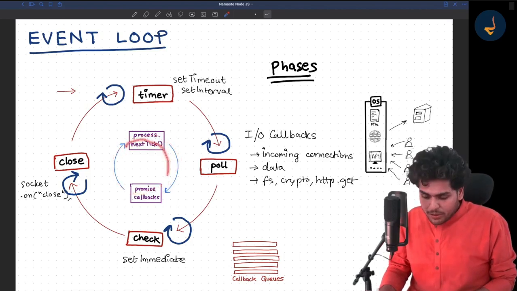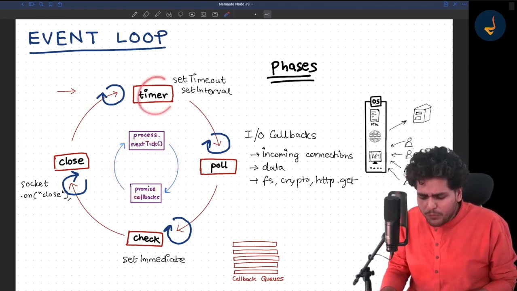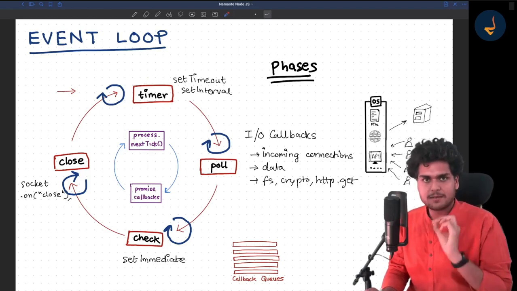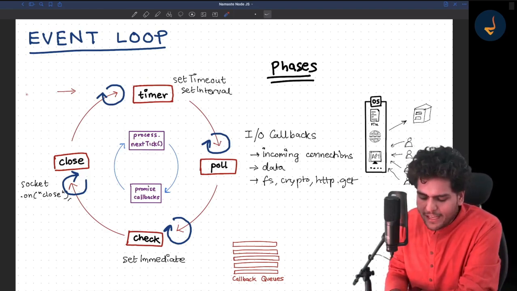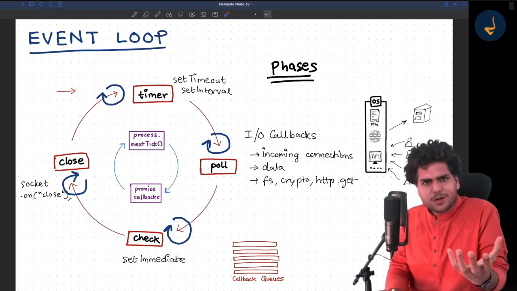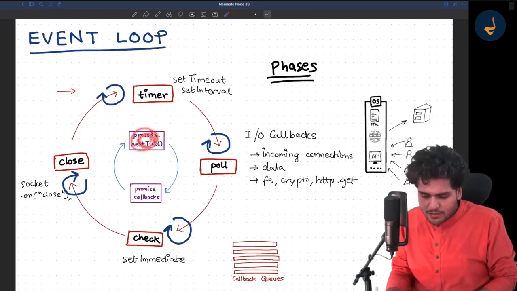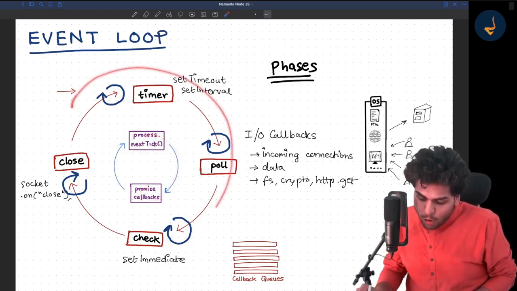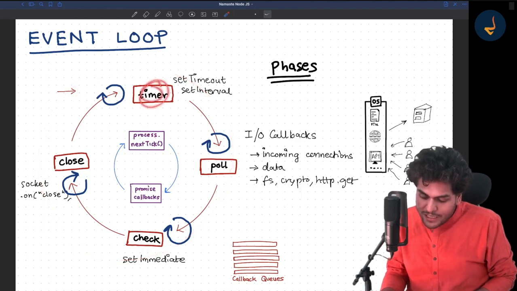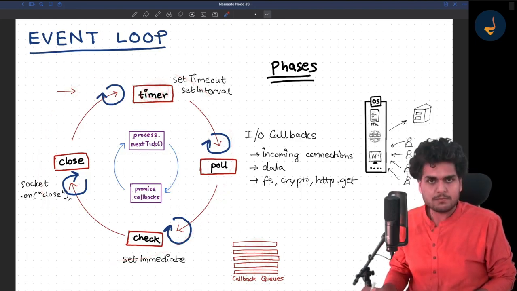Now this priority cycle is executed before every phase of the event loop, right? So when the event loop starts, first of all, it will check process.nextTick, it will check promise callbacks. These are all phases, and all of these phases have their own queues.